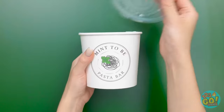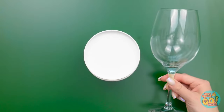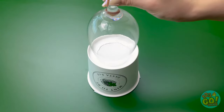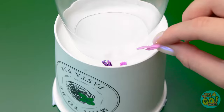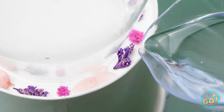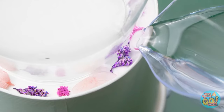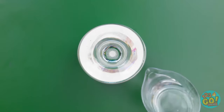Oh yeah! Take an old paper container, flip it over, and put a wine glass on top, upside down. Then put flowers around its edge. Use whatever colors you'd like. Then pour liquid resin over the space. Make sure it fills all the way up. Don't worry, it can cover the flowers. Then wait to let it harden.